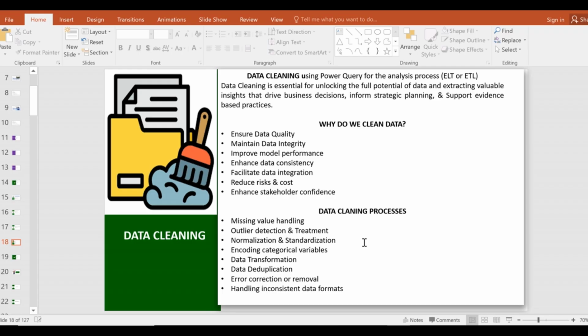The next one is normalization and standardization. Normalization is when you normalize your data, you make it normal. You understand? For example, there's one that is having, let's say, 89.00. Another one is having 89.0. You make sure they're in normal form. Probably everything should be in 89.00, which is 2 decimal or 1 decimal, depending on you. Next one is encoding categorical variables. Now, we have categorical variables and we have non-categorical variables. So now you need to encode the ones that are categorical variables, that are in categories.